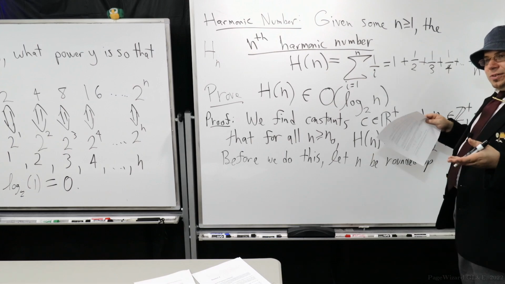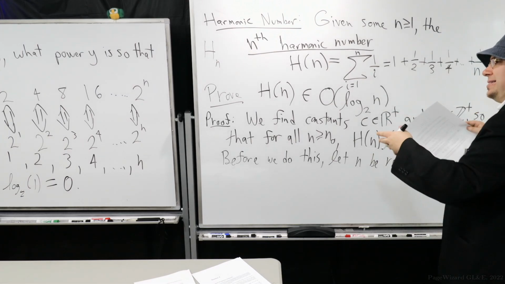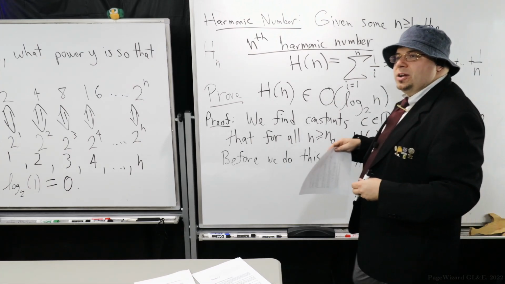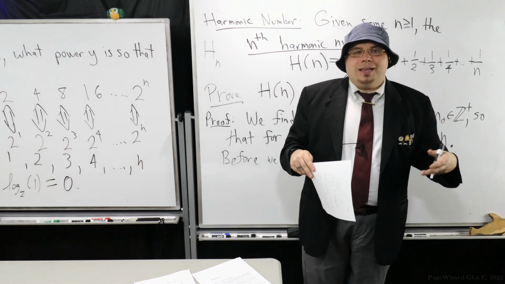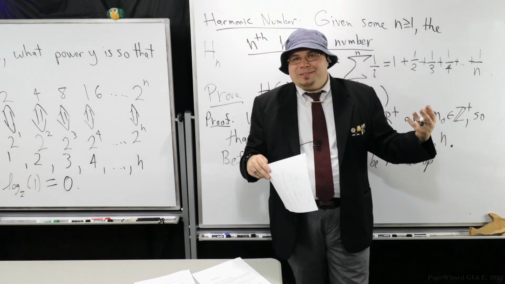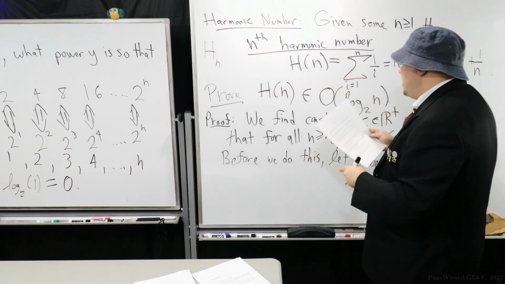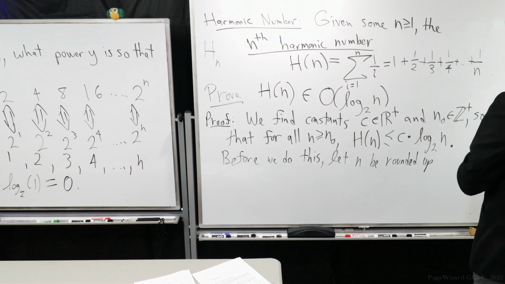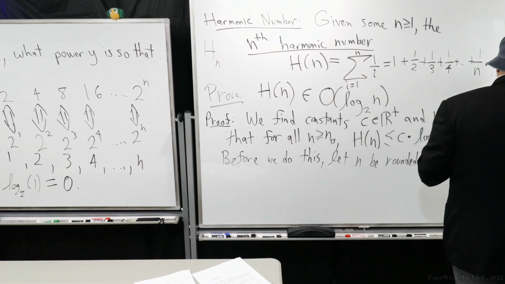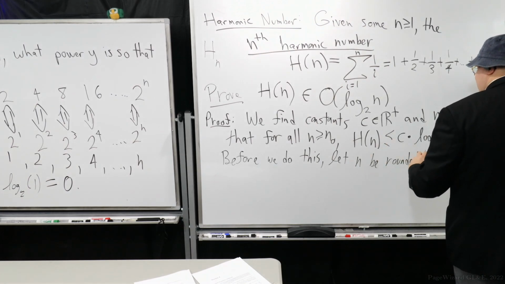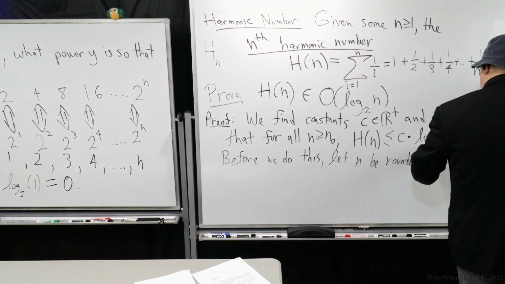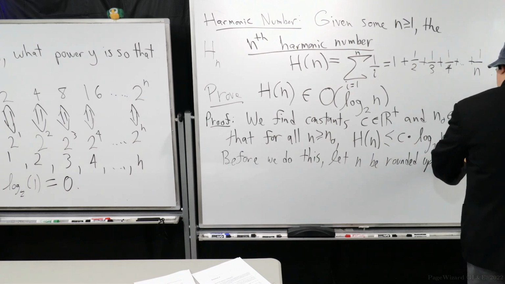I'm going to take whatever that number is and make it so that it is in the form of the next highest power of 2. So for example, if I give you 5, I would like you to make it into something that looks like an 8. So I'm going to give a name to that. So let m be rounded up to the next power of 2.